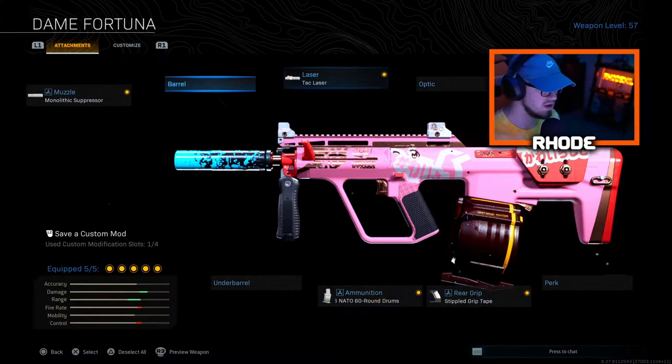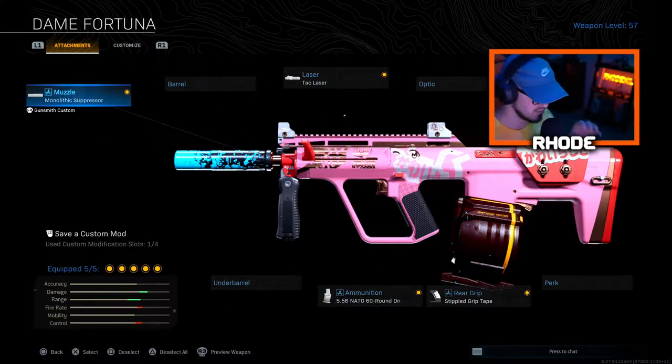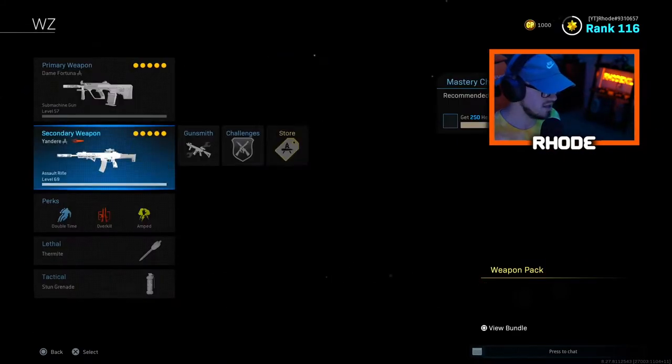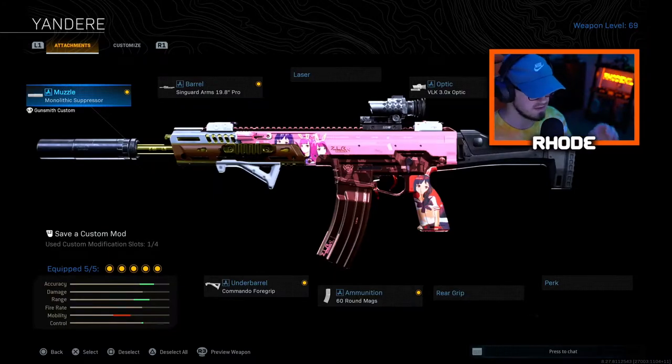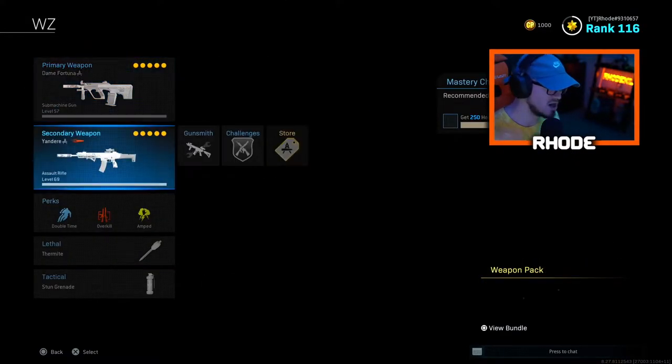You guys can look at the attachments right there, and I have the Close Quarter Combat Stock. That's the other attachment. So everything else is right in front of you right here. Really good setup. Then I have the Kilo and the Monolithic Single Arms Prowler VLK. Then I have Commando and 60 round mags. Not great mobility, but the AUG has pretty good mobility.